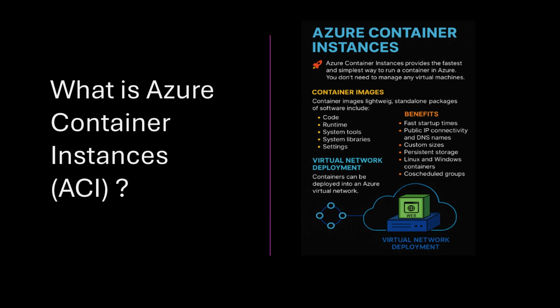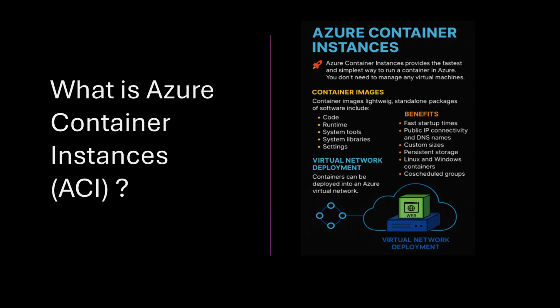One of the biggest advantages of using Azure Container Instances is how quickly you can get up and running. You can launch containers in just seconds without waiting for a virtual machine to boot or a cluster to scale. When you need your application exposed to the internet, ACI makes it simple by letting you assign a public IP address and a fully qualified domain name. So your container is instantly reachable. You also have full control over resource allocation. You decide how much CPU and memory your container needs, and you only pay for what you use.